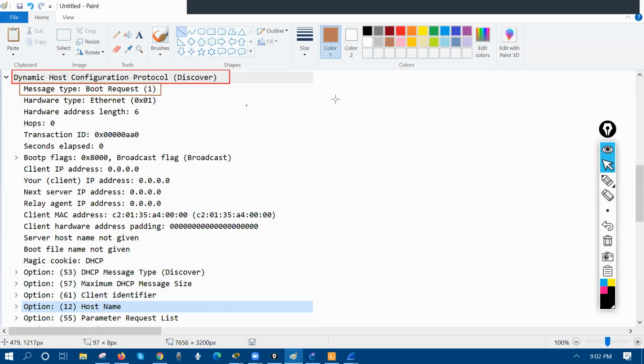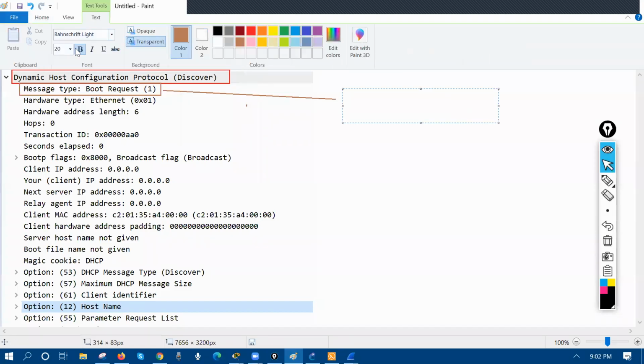It can be reply as well. For the request, the opcode value will be 1. For the reply, the opcode value will be zero.